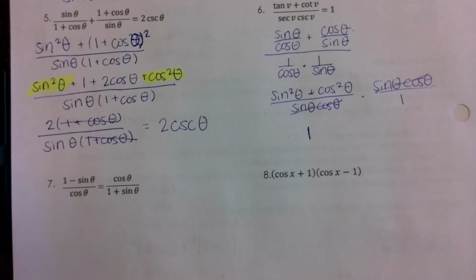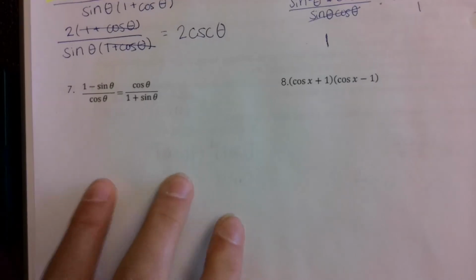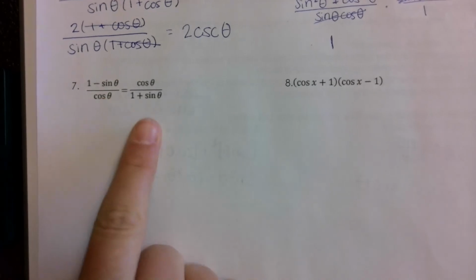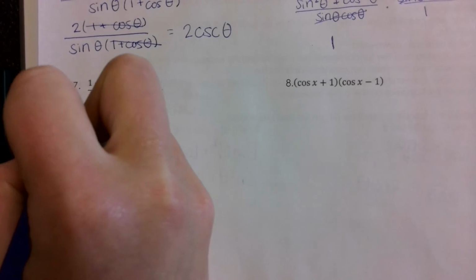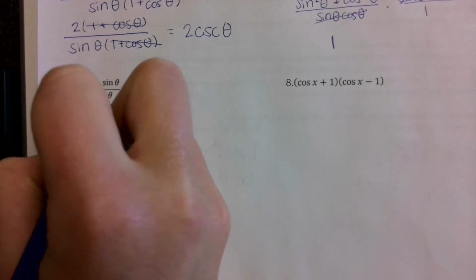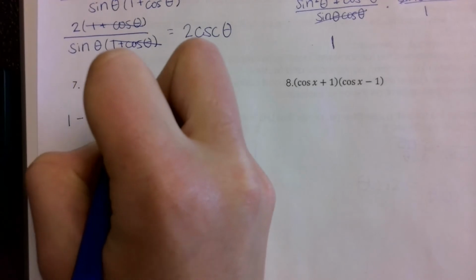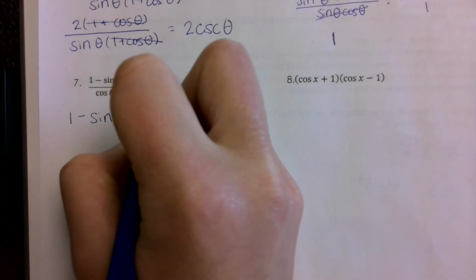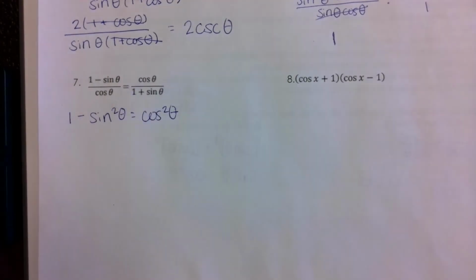Like I said, there's more than one way to skin a cat. I would say this is probably not the right way that I'm getting ready to show you, but it works. If you ever have a fraction equals a fraction, what's your instinct to try to solve that? Cross multiply, right? So when we multiply 1 minus sine times 1 plus sine, what do you get? X squared minus y squared. So 1 minus sine squared, because 1 squared is still just 1. And then you're going to have cosine times cosine, which is cosine squared. And that's an identity, right? That's your Pythagorean identity.